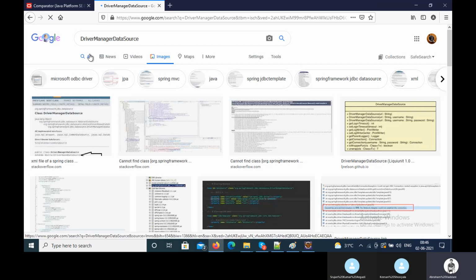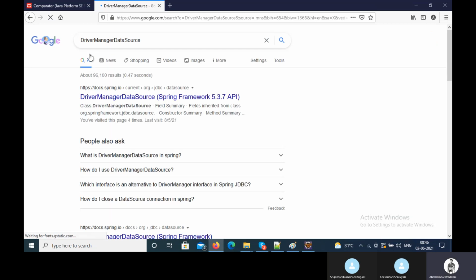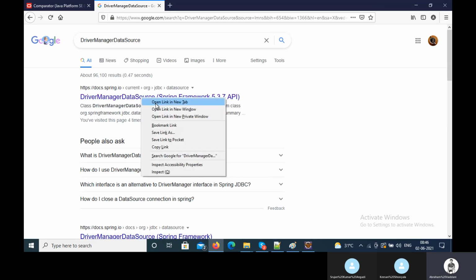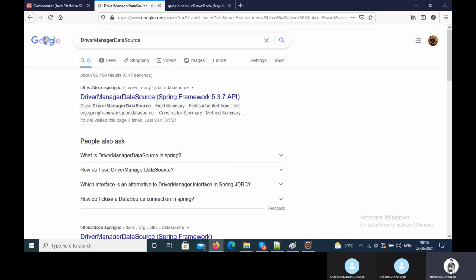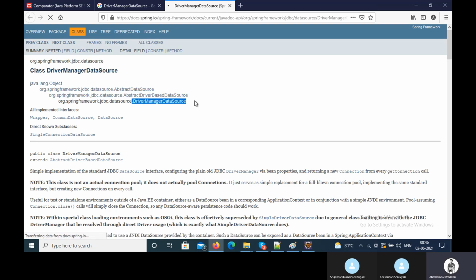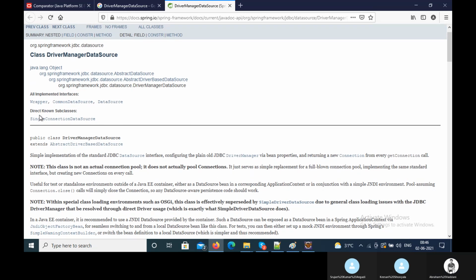From the Spring API, Spring provided documentation we are seeing, DriverManagerDataSource is a child of AbstractDriverBasedDataSource, and is a child of Object. Implemented interfaces, there is DataSource here.